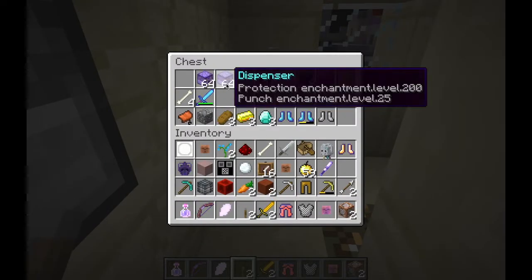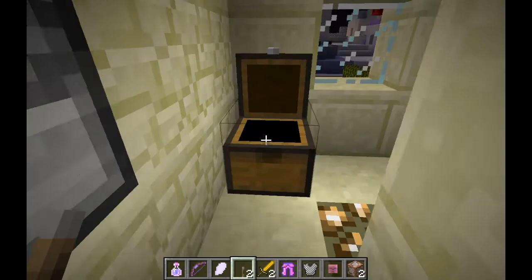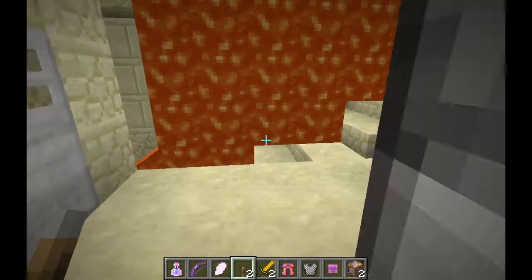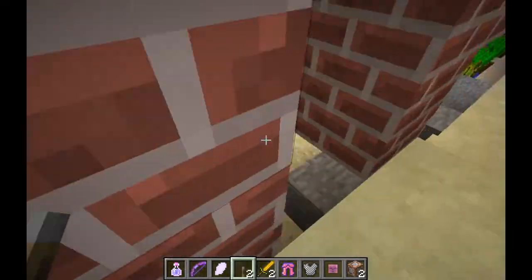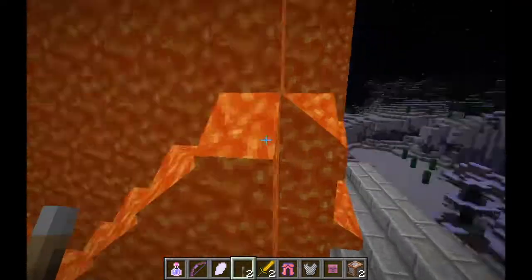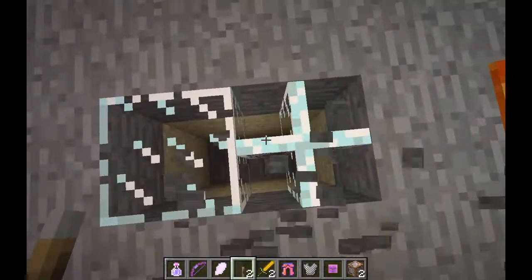Yeah, this is a basic building. Oh, these dispensers are actually the heads of the masters that I killed, the mobs that we saw earlier. And this is just a basic village building with a wall of lava. I think, if I can figure out a way around, I imprisoned a mob down there.